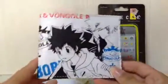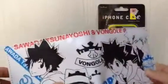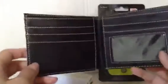This is the wallet. This is Vongola Decimo and Vongola Primo. It's a mixture of red, blue, white, and black. So here's Sawada Tsunayoshi and Reborn. So inside, it feels quite smooth.